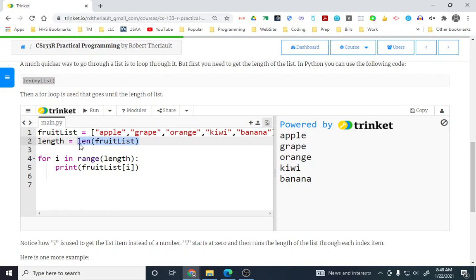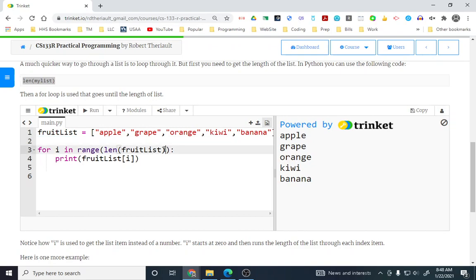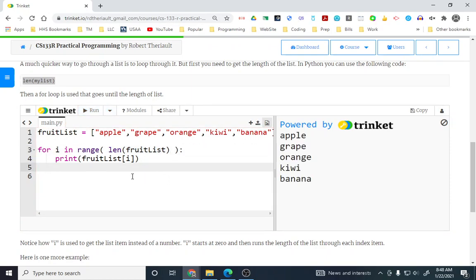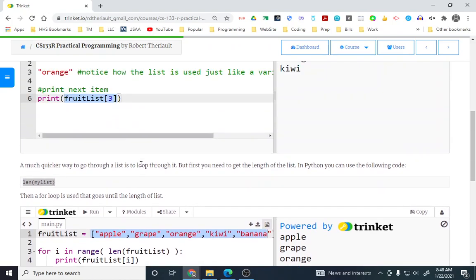Now I'll show you this real quick. You can also, and you'll probably see it this way more often than not, do it like this. It does have a lot of parentheses, and I see a lot of students do this, and they're like, it's not working, and it's because you're missing one of your parentheses. So do realize sometimes I'll write it like this just so you can see that a little bit better. That still works.